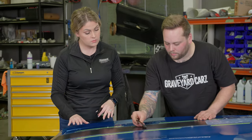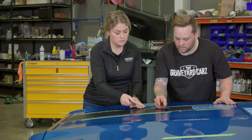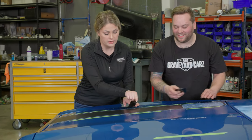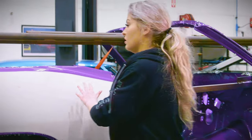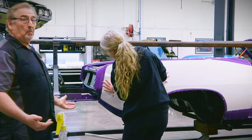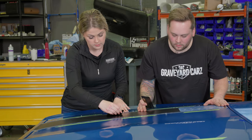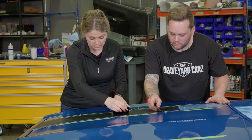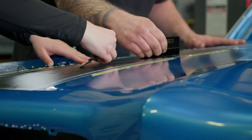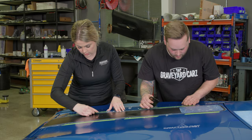So we'll start from this middle part right here. I'll go this way. Just a little gentle press, or else sometimes these like to grip it and then completely slide it. Yeah, that's what I was afraid of. I remember most of this from the purple Cuda. You want to put the decals in place and then slowly start massaging out the soapy water. You work from the inside out to make sure that you don't get a bubble in the middle of the decal. Making sure it's still lined up the whole time. Yep. Okay, right here. Is it moving on your side at all? No, I think it's good.